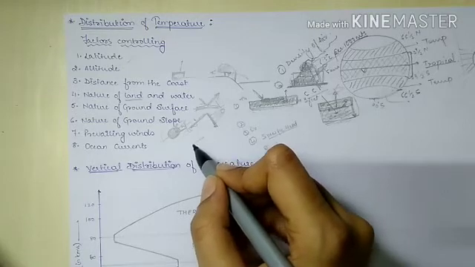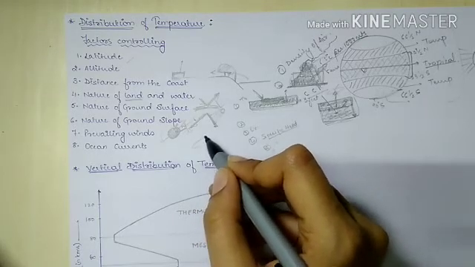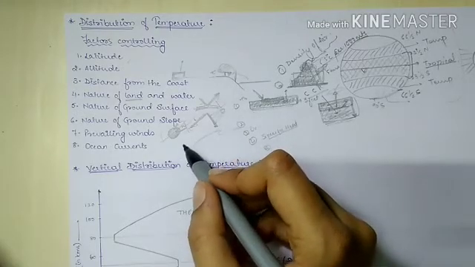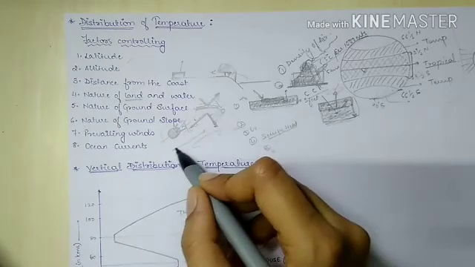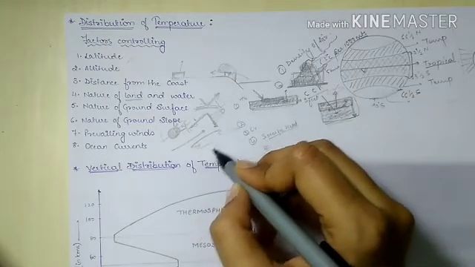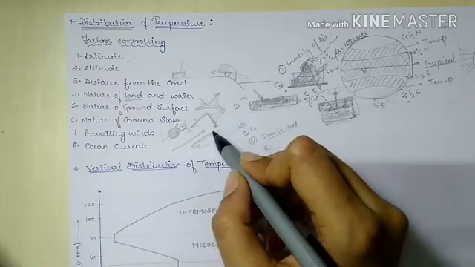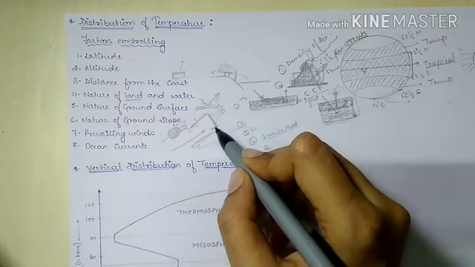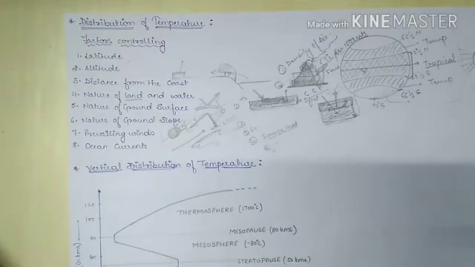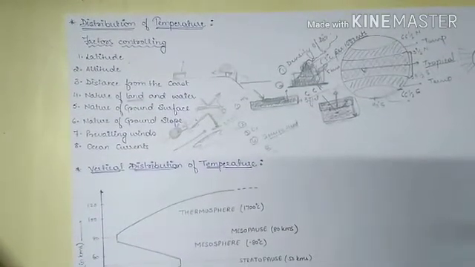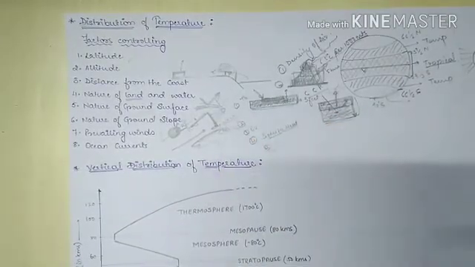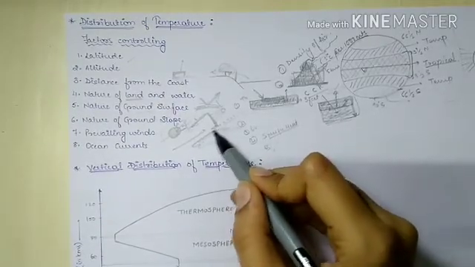Next is oceanic currents. So here what happens, if we have a very cold surface like Europe, this area is very cold. Now because here we have a warm current that is coming, even when all the other areas are frozen, the harbors of this area are open throughout the year, 24/7. Why? Because the warm current which is coming melts the ice from this area, and hence the ports are open throughout the year.